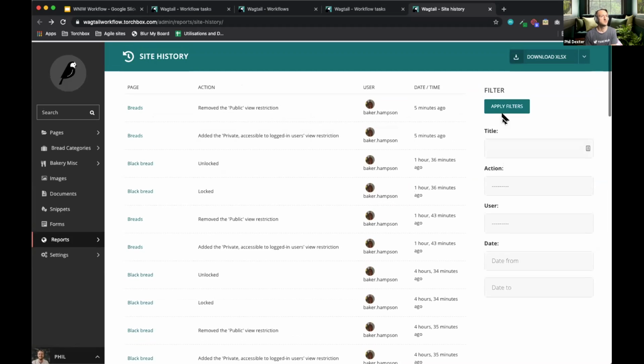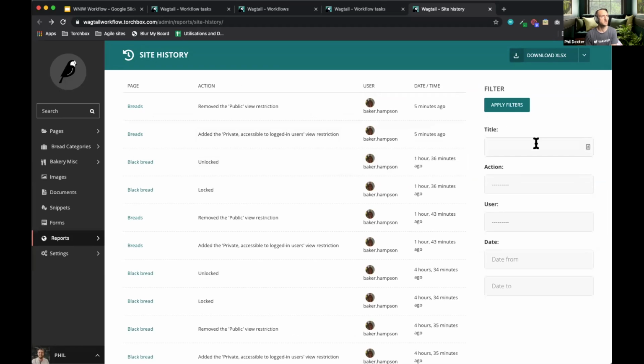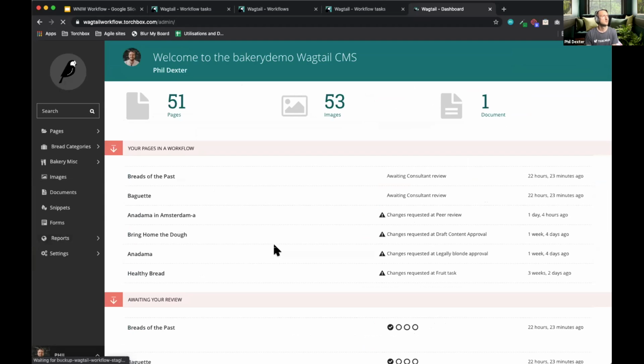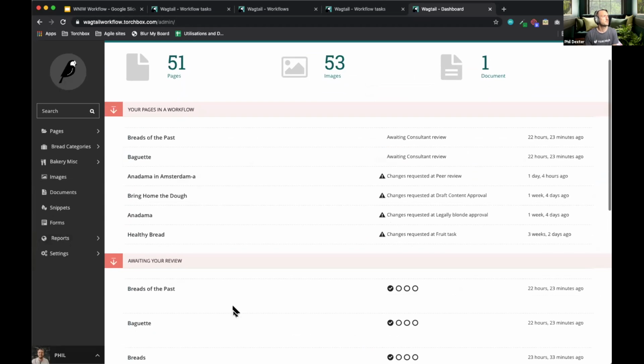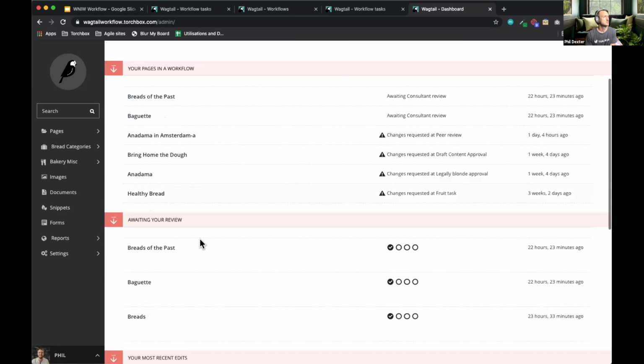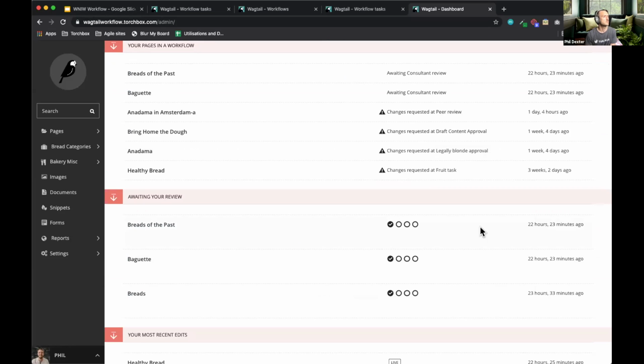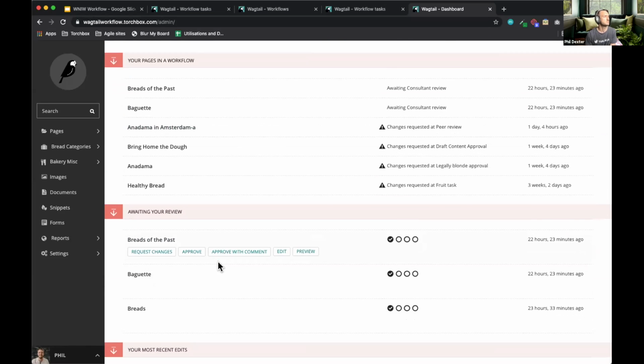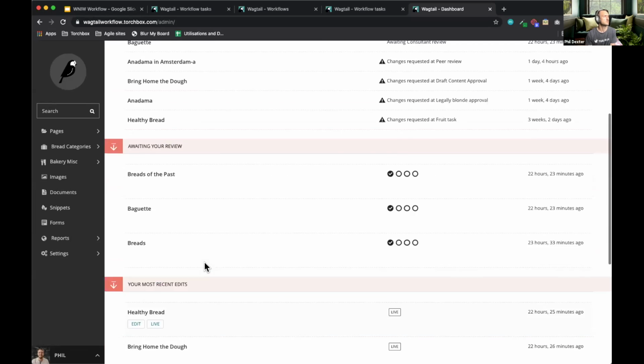Now, the reports I've shown you so far are all fairly generic. They're not aimed at an individual user, but to help individuals find information around workflow that's relevant for them, we've also edited the homepage. So I'm just going to show you that briefly too. So you'll see there's a couple of new tables in here. Users can see more information about the status of the page they've submitted and any pages which are awaiting their review. So here you've got your pages in a workflow. These are ones that I might have submitted, and the status of those things and when those things last changed, and those which are awaiting review by me as well. Because I'm an admin, I'm getting pages in both sorts. You can still see the most recent edits and log pages too.